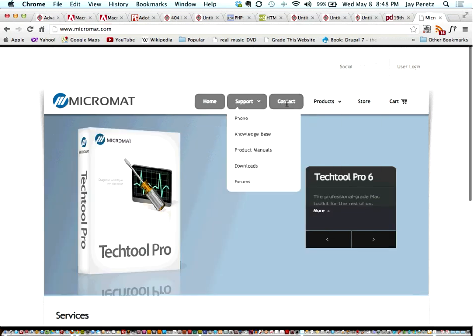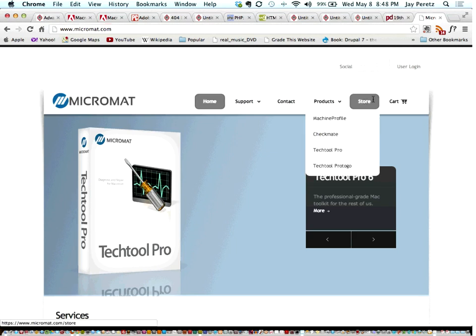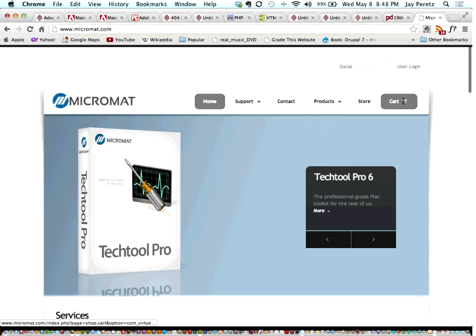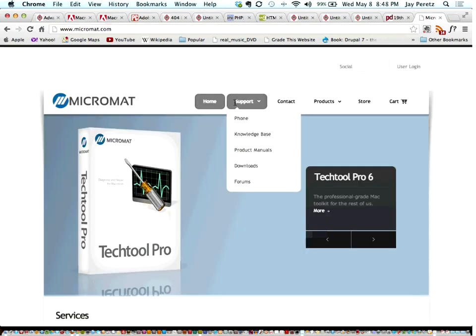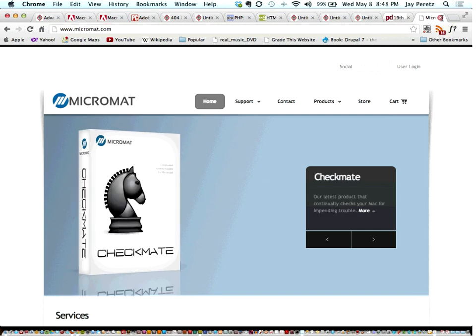And yeah, that Tech Tool Pro, they create that. It's created locally here. Now, where does it say about the company? There's no about the company. But I think Jeff Boyd is the guy that invented this Micromat thing. I might be wrong. And now all he does is get royalties from it and comment on the newspaper.